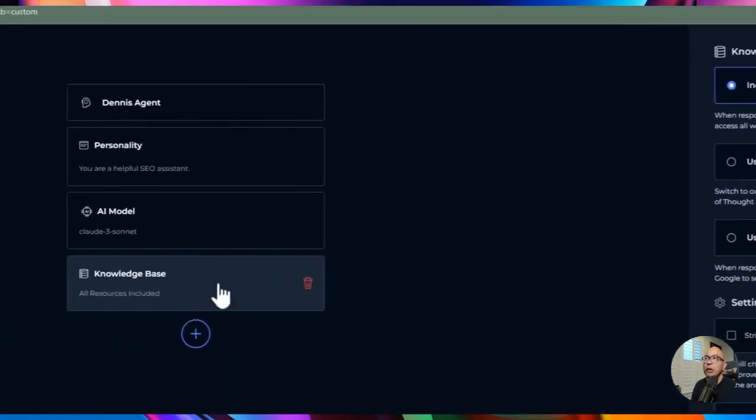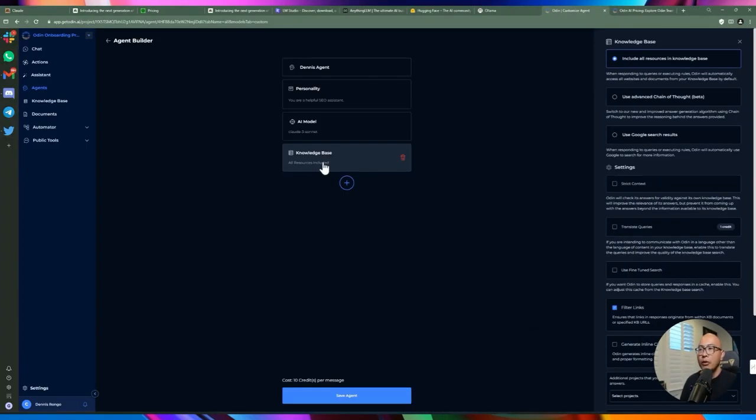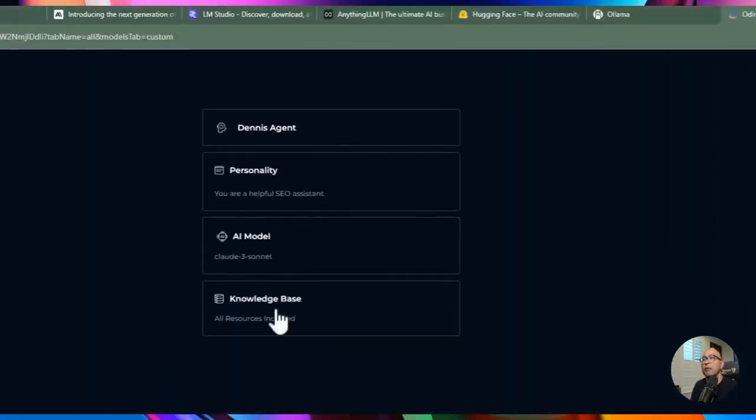Additional option here, you can set your knowledge base. The knowledge base could come from different places, as I'll show you guys in a little bit. But the knowledge base, you can tweak it to however you want. You can set the knowledge base to include what type of documents you want the agent to come up with as far as the responses are concerned. And you can go ahead and save it. So that will save that agent.